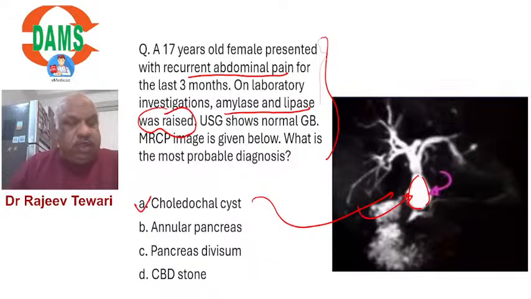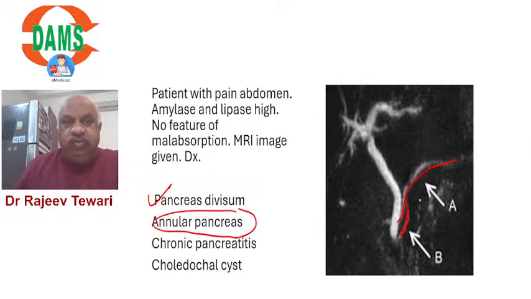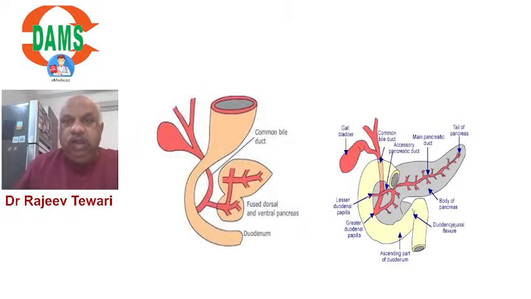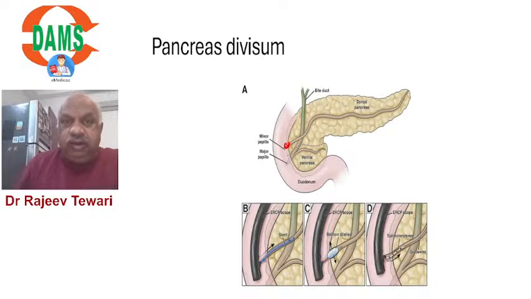You gave the exam, you wrote the paper, you have the idea. If it was like this, it's choledochal cyst. If it was like this, it's pancreas divisum, where the ventral bud forms this part, the duct of Wirsung, and the dorsal bud forms this part, the body and tail, the duct of Santorini, and both ducts do not fuse, they remain separate. This is pancreas divisum. The problem is in this duct, the minor papilla, the dorsal duct. This needs papillotomy of the dorsal duct, minor papilla.